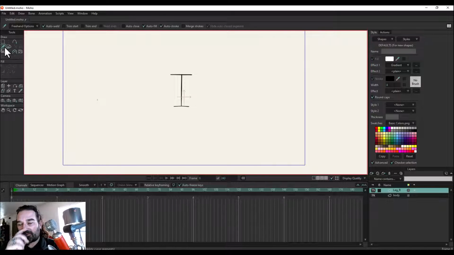So we're just going to make this right leg as one piece, and we're probably, let's go ahead and include the foot. What the heck? Actually, let's make the foot on a separate layer. I take that back. So we're going to do the right leg like from here down like so.